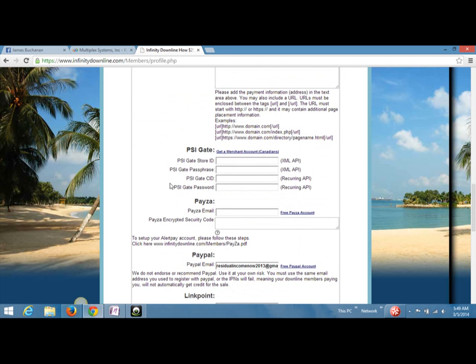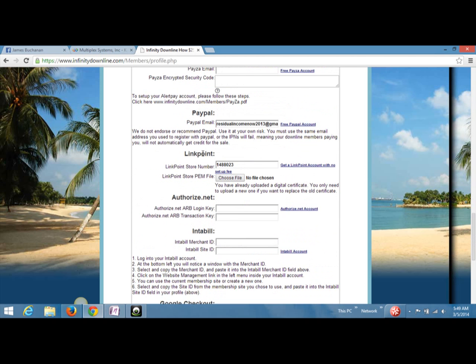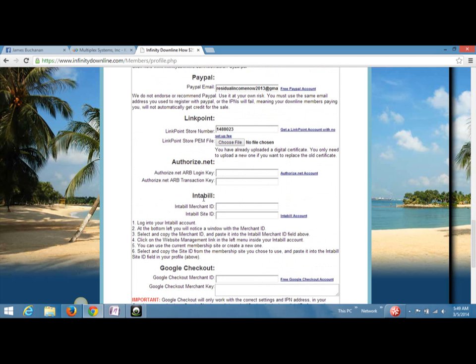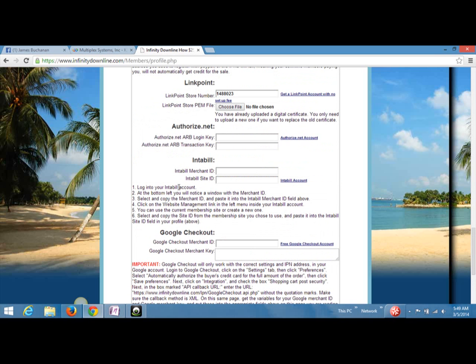So the payment options that they have as far as Infinity is PSI Gate, Payza, PayPal, LinkPoint, Authorize.net, Instabill, and guys, Google Checkout is no longer available. As of August of 2013, Google did away with their merchant accounts, so Google Checkout is not a possibility anymore. I actually signed up a couple weeks ago with LinkPoint.